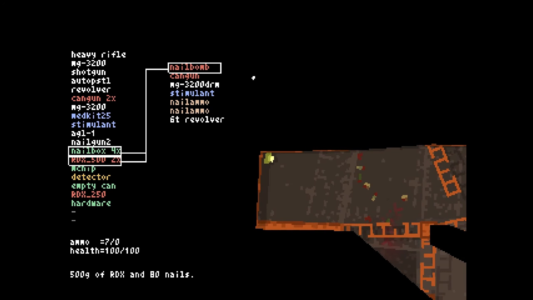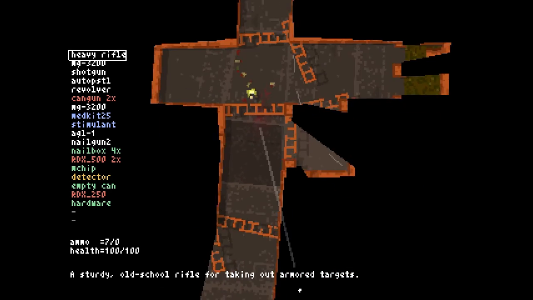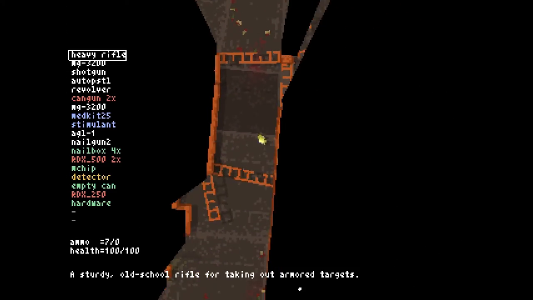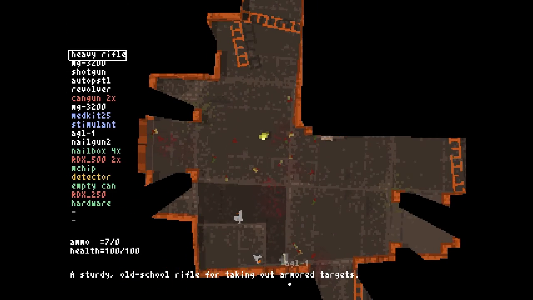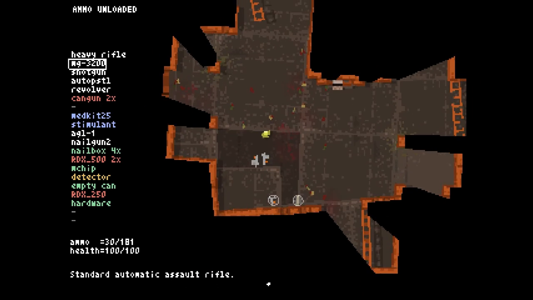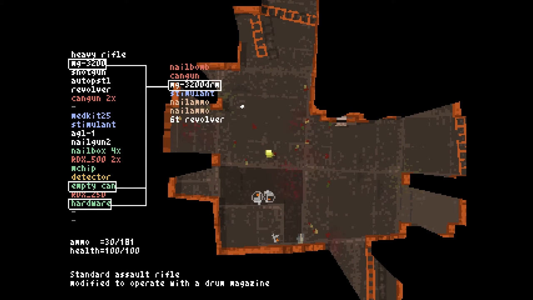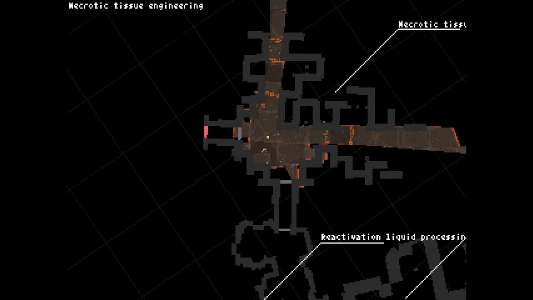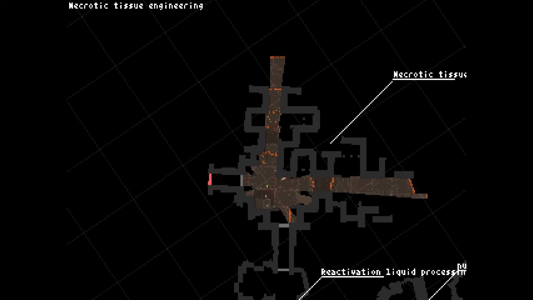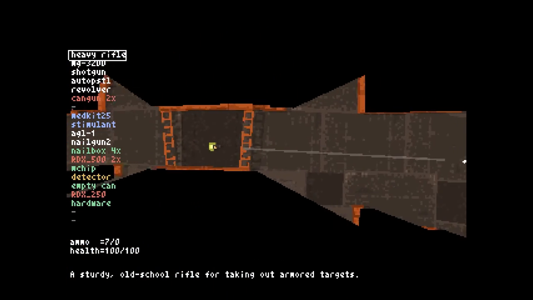Alright, hardware. What can I make? Nothing that I want. Alright, so I have three MGs. Let me drop this one, too. I have so much MG ammo. Actually, since I have so much MG ammo, I might want to make a drum magazine, but if I do that, I won't be able to make the minigun. So let me see if I can find another MG and turn it into a minigun, because that would be super awesome. That would be so cool.